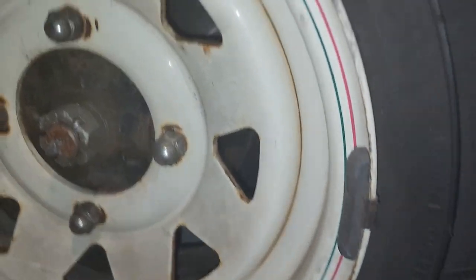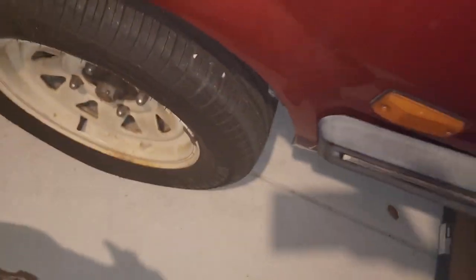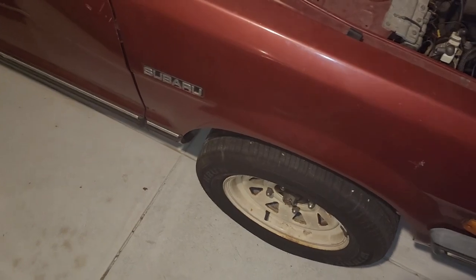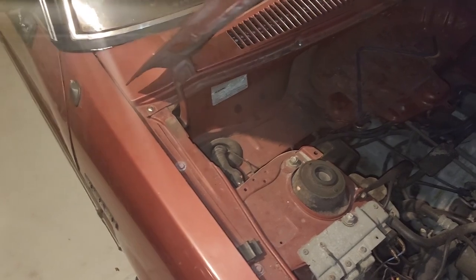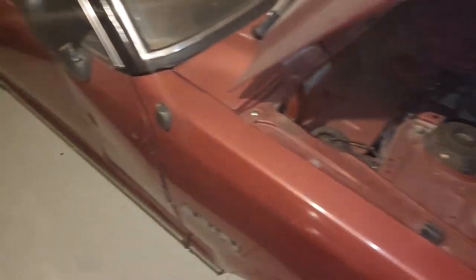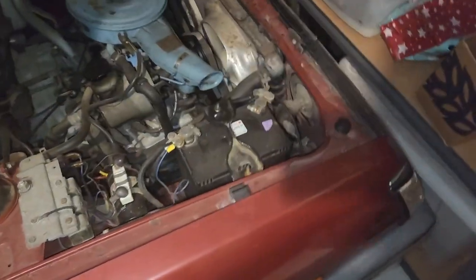The tire size I'm running is 205/60 on a 14-inch rim. I quite like this tire size on them because you can deflate them — being how light the car is, if you deflate them to under 10 psi, you get some nice sidewall from them. Being that it is so light, you really have to deflate these things a lot further than you would a standard four-wheel drive. You need that extra weight to get more sidewall, but it's very light and really good on sand.